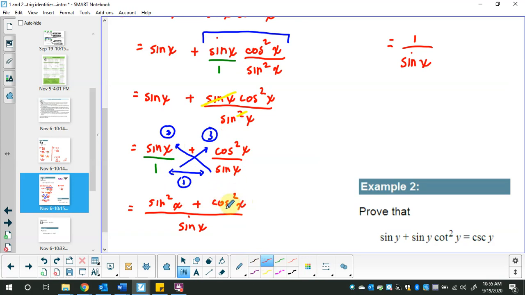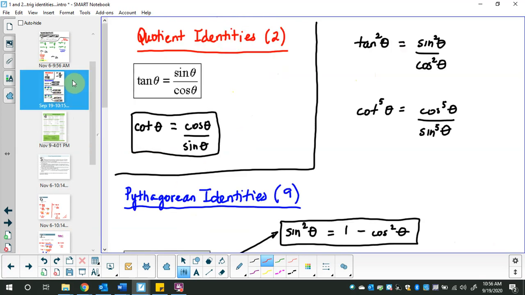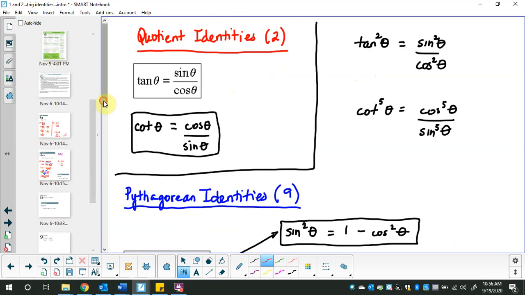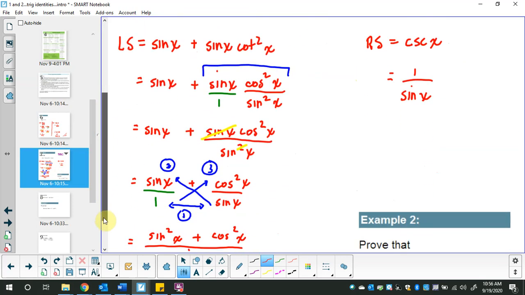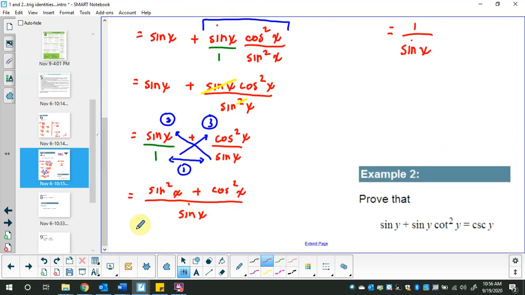And you need to ask yourself, okay, so I'm super happy about this sine x on the bottom because of the sine x on the bottom of the right, but how on earth am I going to get this hideous numerator to be just the number 1? And the answer is my favorite. There it is, sine squared of an angle plus cos squared of the same angle equals 1. So I just get to replace it, because guess what? It's true. You just have to find your way there.